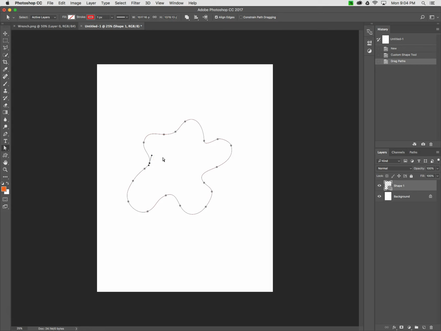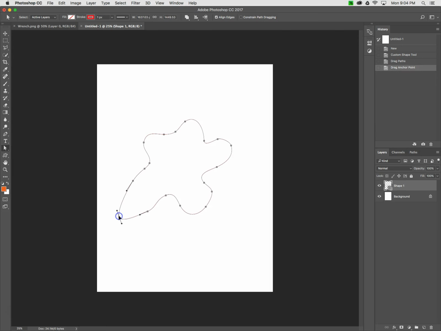Now, what we're looking at here is a vector shape, and the vector shapes, if you will remember, are made up of curves, individual curves that are linked by these squares here, and those squares are anchor points where the curve changes direction. So you'll notice here along the outside of this sort of blob-like amoeba that from one point to another point you'll see an even shape of a curve, and whenever that curve changes dramatically, kind of at the apex of the curve as it were, you'll find one of these anchor points. Using this direct selection tool, I can actually select one of those points and move it around and change the positioning of the curve.